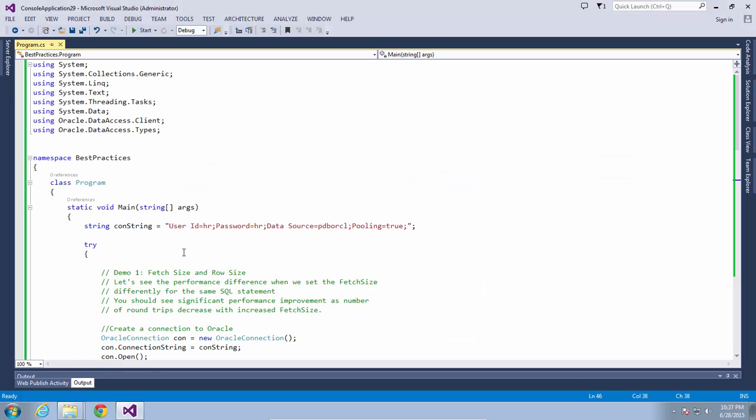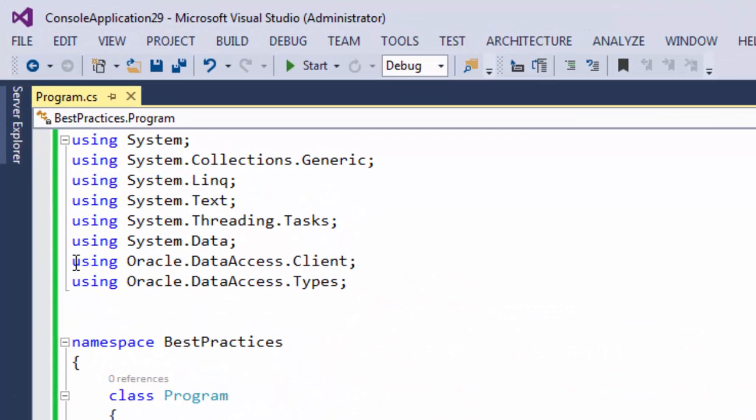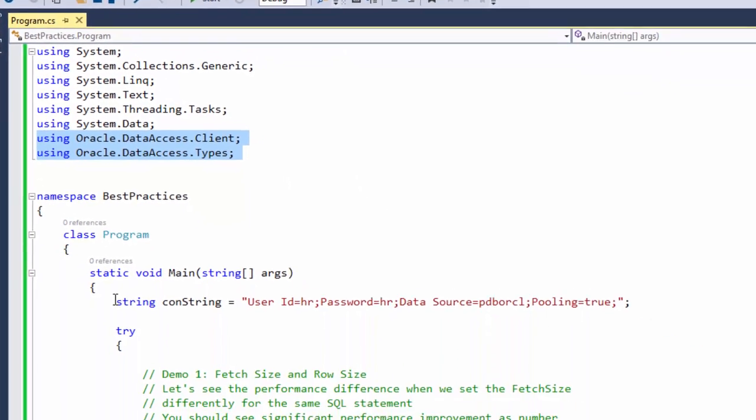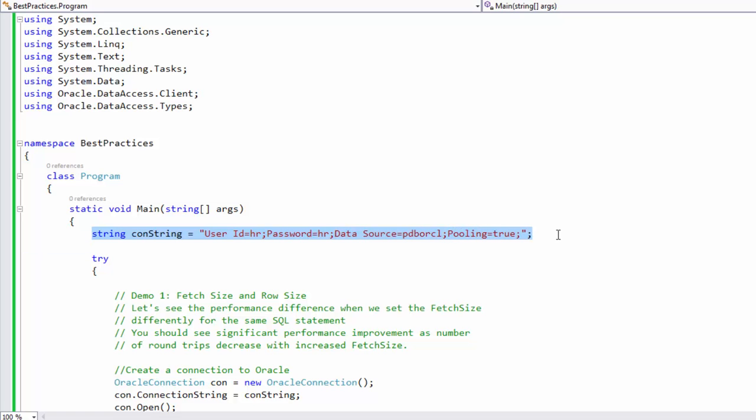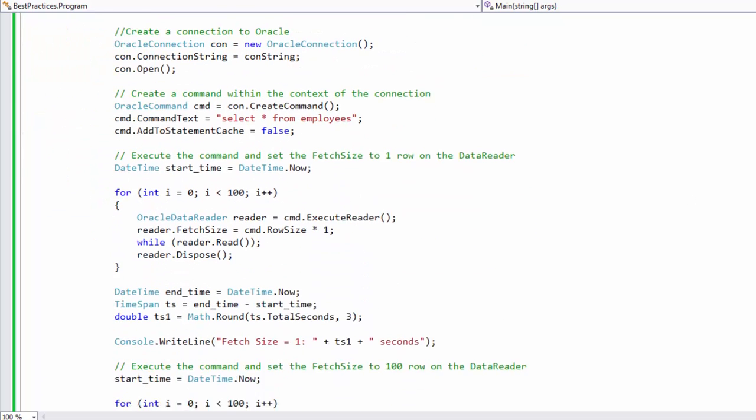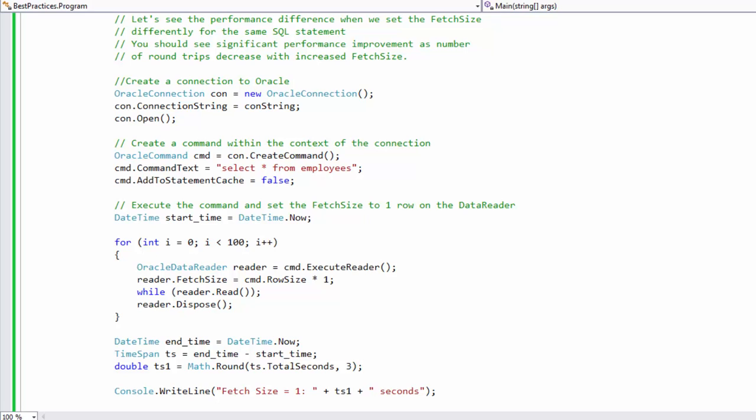Okay, I'm here in Visual Studio now, and I have open an application that uses ODP.NET, Oracle Data Provider for .NET, and we're going to connect to the database using this connect string. And then once we're in there, we will basically try a couple of fetch sizes to see how the performance is, and we'll compare the performance between the different fetch sizes. So first thing you see here is we create a new connection object using the connection string, and we open it.